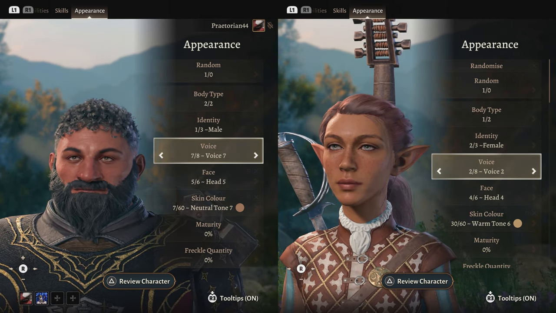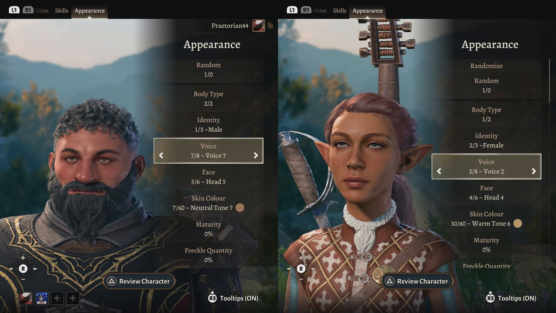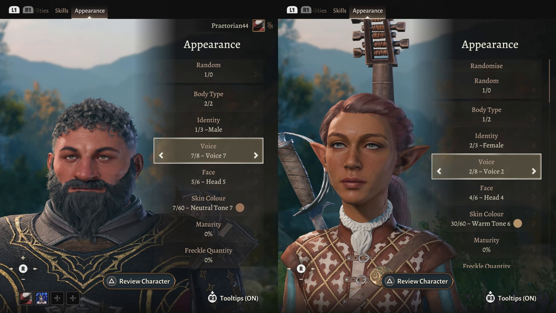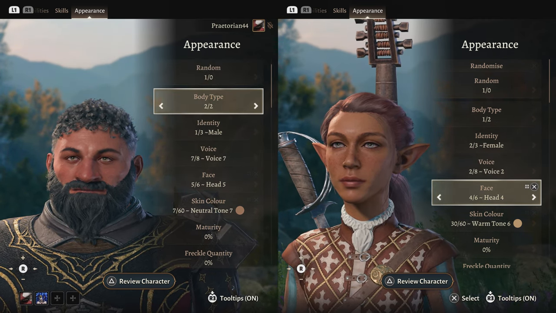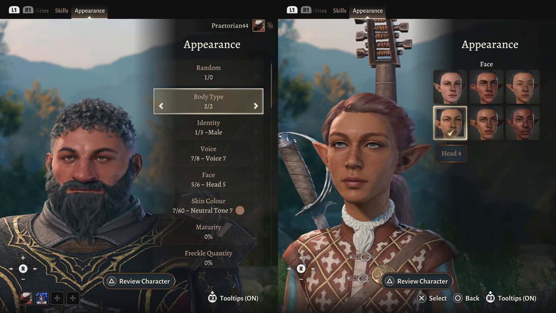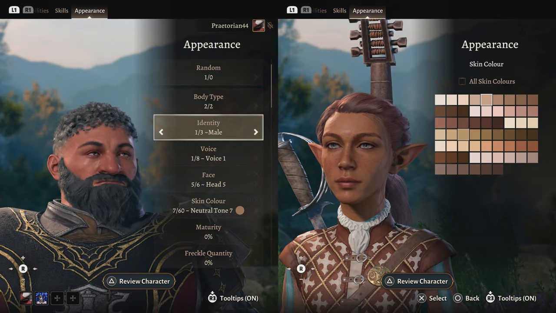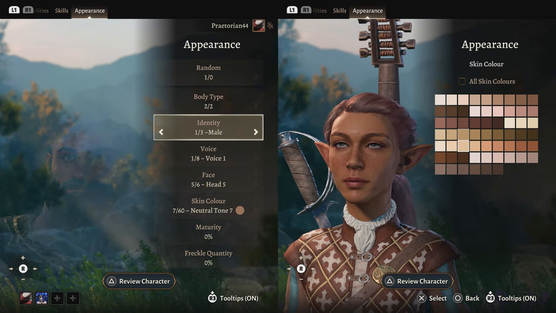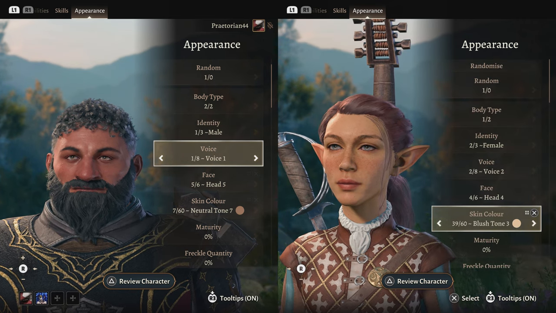So this is the voice we're going to go with for my character, voice 7. I'm just going with 2. Okay. So you can change your body type. That's where you have the feminine or the masculine body type. And your identity is separate from that. So that would be basically the way you're referred to when it comes to your pronouns.